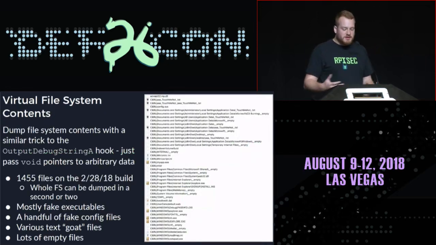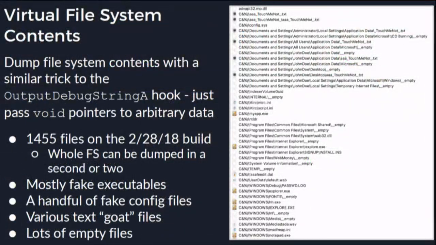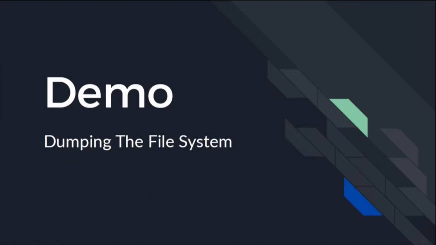So in Windows Defender, there is a virtual file system. As any real system would have a file system and files that malware might look at, Defender virtualizes one. There's about 1,500 functions on their virtual file system, and you'll see a variety of things in there. Mostly it's fake executables that are there for malware binaries to, for example, infect or do different things to that could be indicators that they are, in fact, malicious binaries.